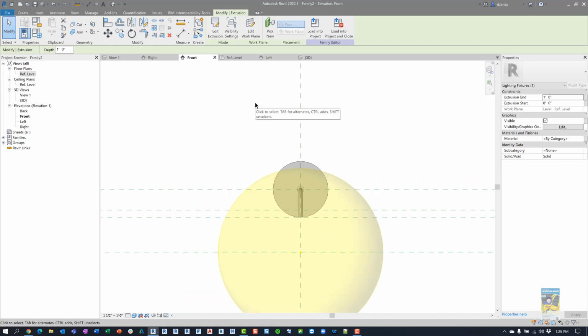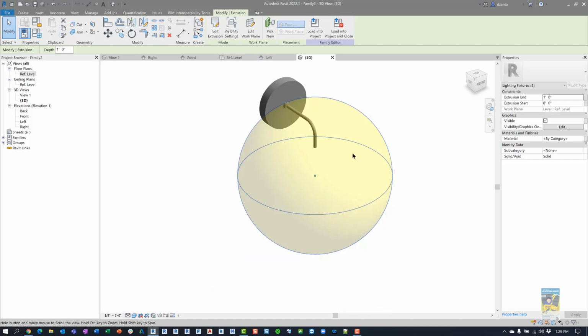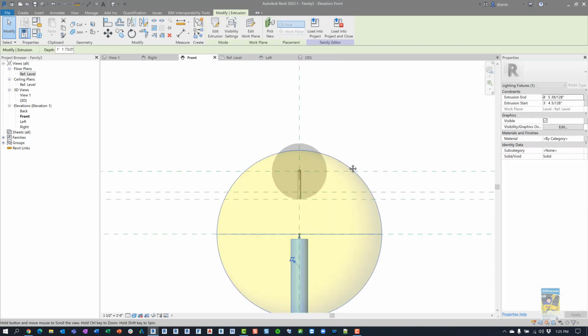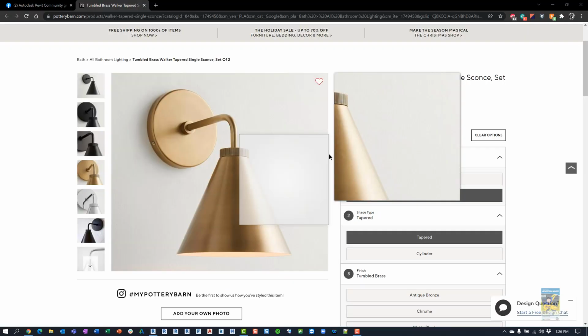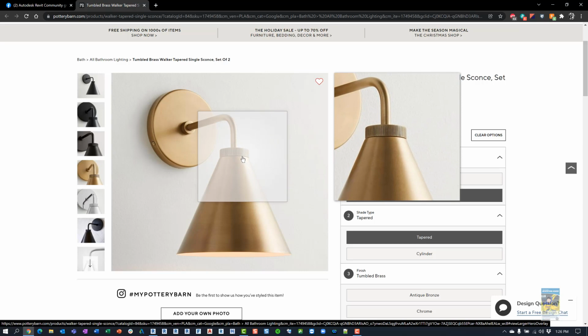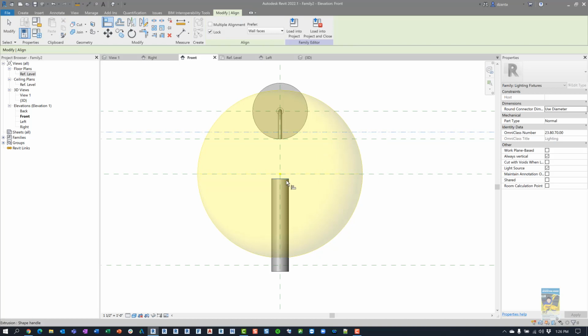And if we head over to the 3D view, we can see where our extrusion is sitting, which is way over here. So we need to pull this up and pull this up, head over to the front elevation so we can see where it's at. And if we look at this picture, we said that we needed to be at the top here and the bottom is right here, which are these two reference planes we created earlier. So again, I'm going to use the align command and align that physical geometry.